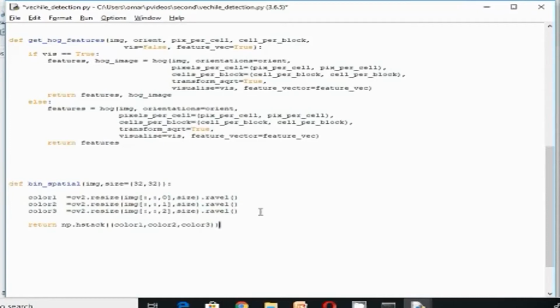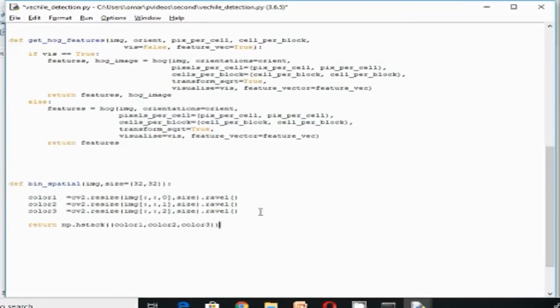Okay, so hstack makes the features horizontally. It collects the features and combines them. So it will combine the features from color 1, color 2 and color 3 and make them one feature horizontally.